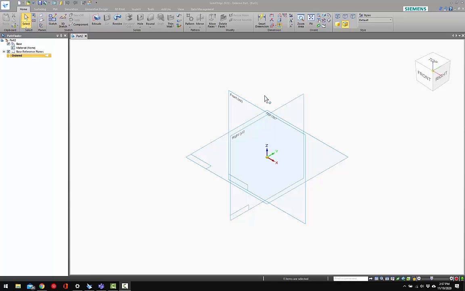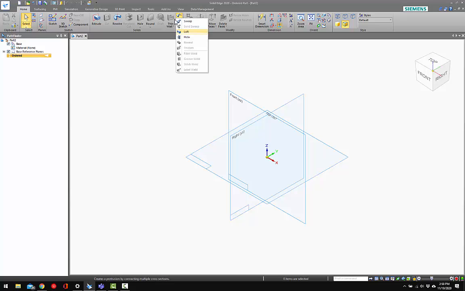I have an ANSI inch template open. I'm working in ordered. I do not use synchronous much. So like I said, I'll go ahead and get started, and the first thing I'm going to do is create a spring. Now, how I create my springs may be different than how you create your springs, but for this adjustable part, this is the method that I found worked best for me.